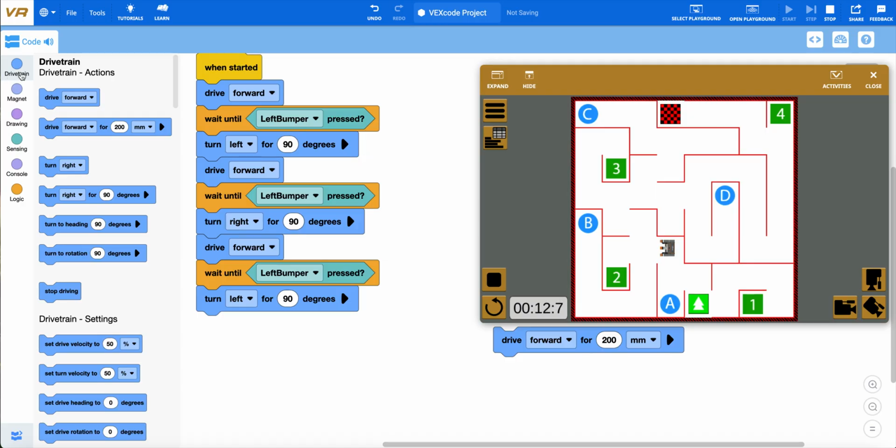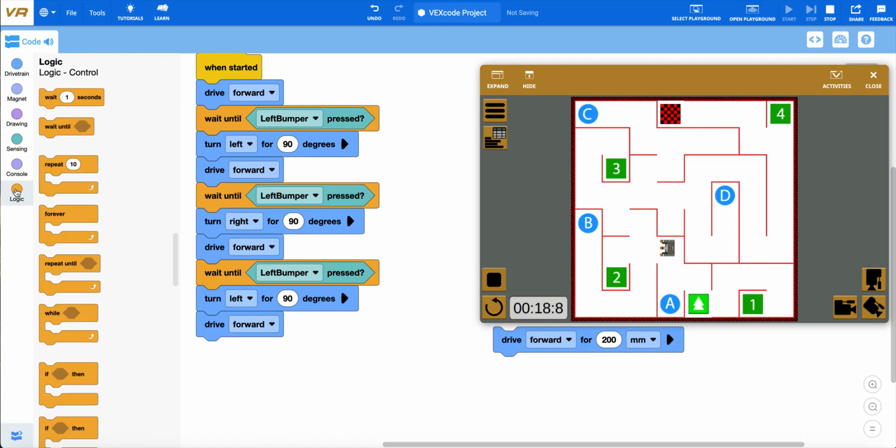We're going to introduce something new here. We're going to drive forward until we know that we're a certain distance away from this wall without bumping into it. We actually have a sensor that will tell us how far away we are from the closest object.